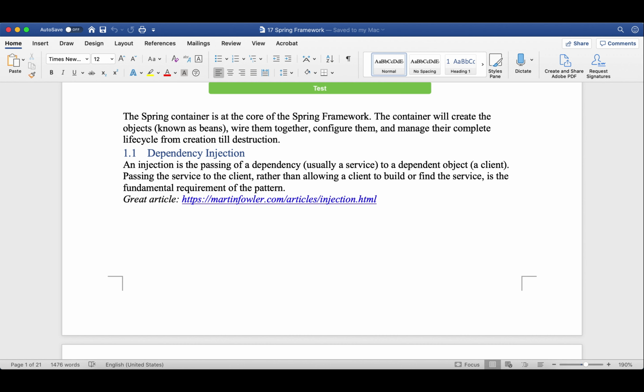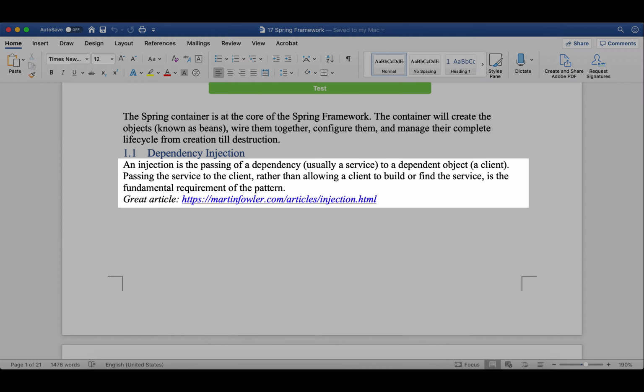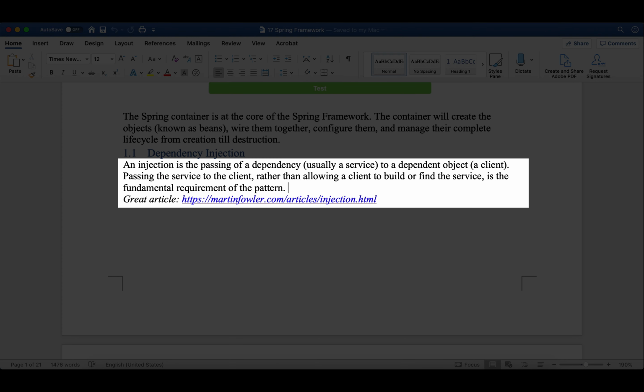As I mentioned before, the technique that supports wiring beans together in Spring's core container is called dependency injection, or DI. An injection is the passing of a dependency bean, usually a service, to a dependent object, a client. So you can think of the dependency part in the dependency relationship as a service, and the dependent as a client.